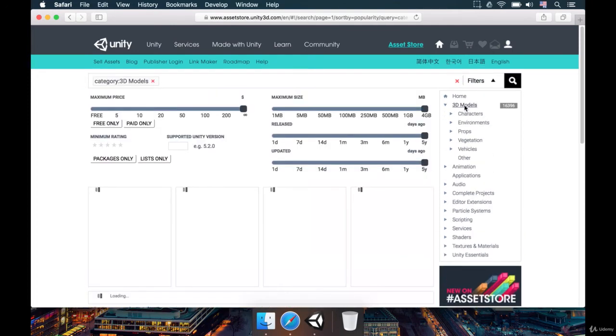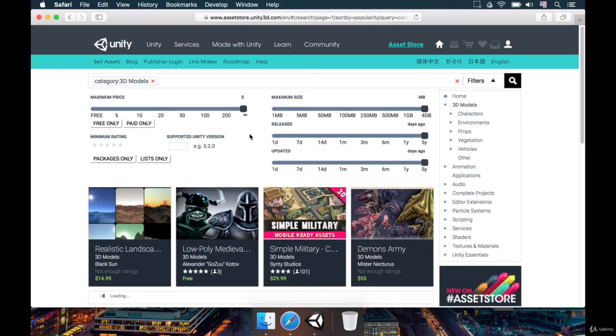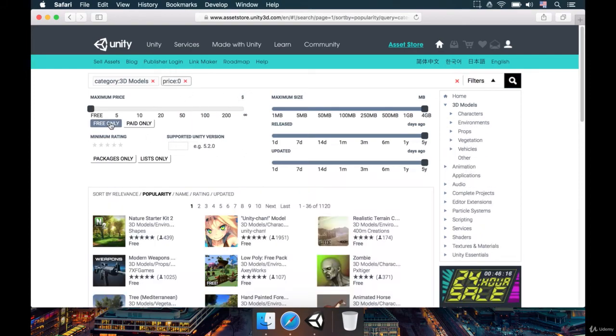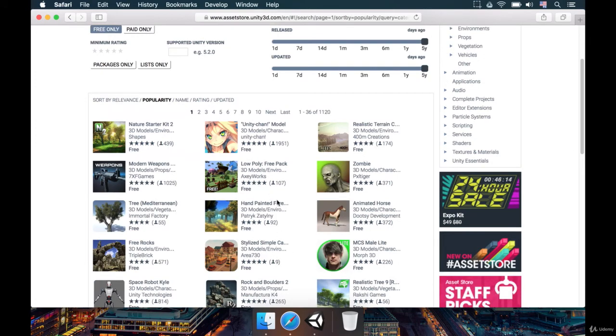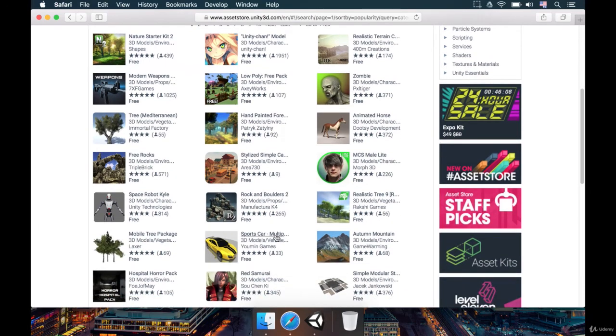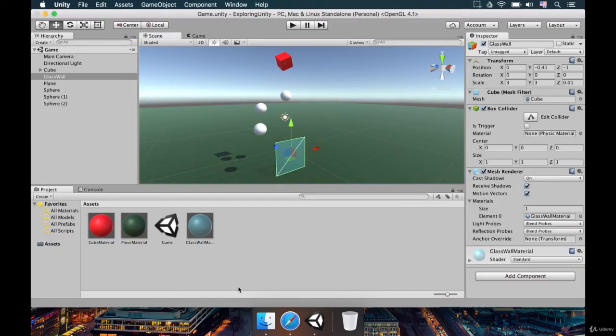If you go to 3D models, for example, notice that there are lots of filters in here that you can select. So for instance, if you want only free 3D models, you can just mark this and you're going to see lots of options in here. There are trees, there are entire cities, there's a male character, a robot character, cars. So you can just go here. Of course, you need an account in Unity. Just download that, import to your project. It's going to be here in the assets folder, and you can just add that to your game.